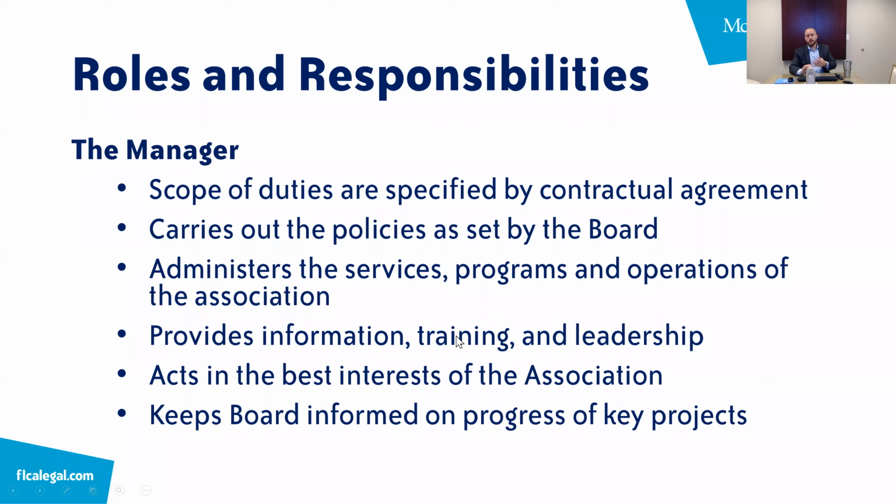And then the manager: the scope of duties is specified by contractual agreement. The manager carries out the policies as set forth by the board. We've talked about that. The manager administers the services, programs, and operations of the association, provides information, training, and leadership, acts in the best interest of the association, and then keeps the board informed on progress of key projects.